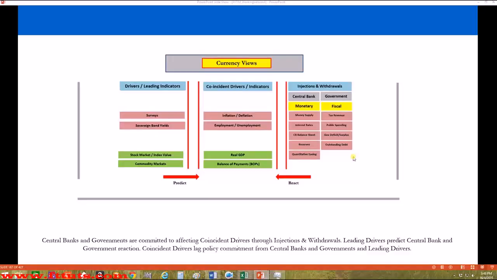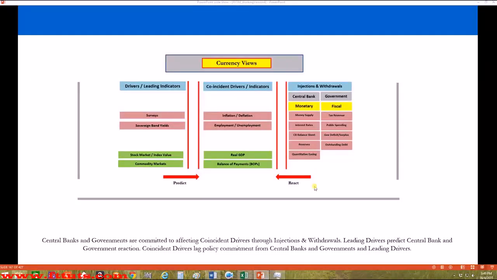And the way this works is pretty straightforward, and maybe a quick example might actually help you to fully understand how this actually works. So if we look at the left-hand side here, let's assume that we have an indicator that can tell us that in 12 months from now, the economy will grow at a 3% GDP growth rate, there will be 6% unemployment and inflation will be 3%.